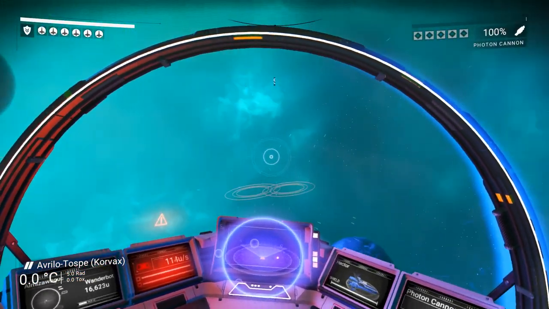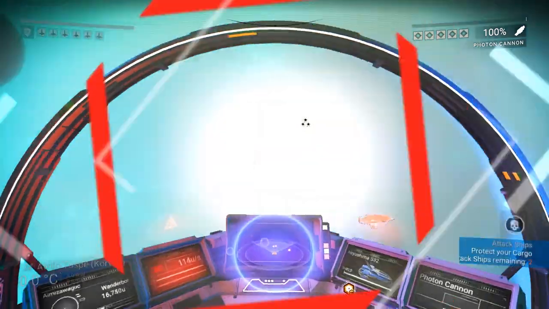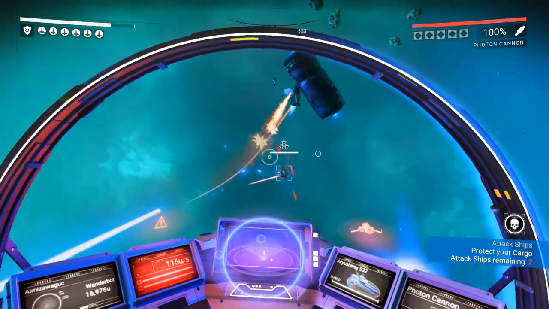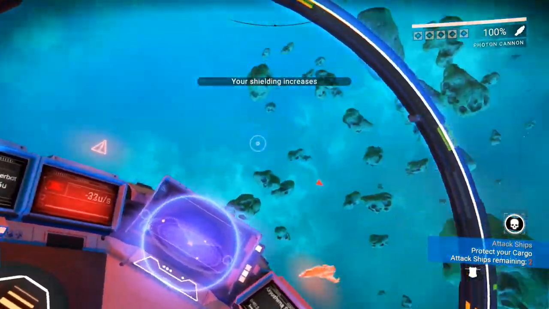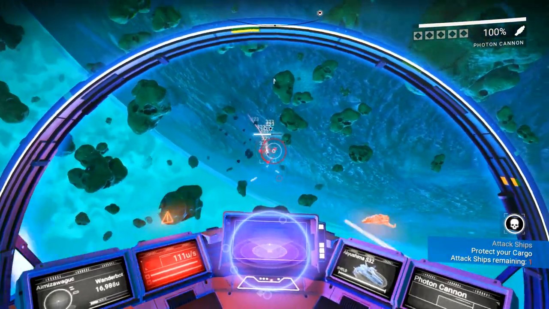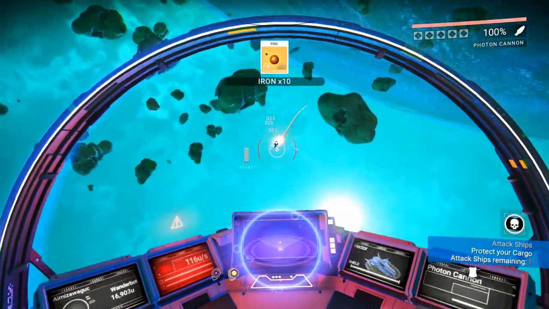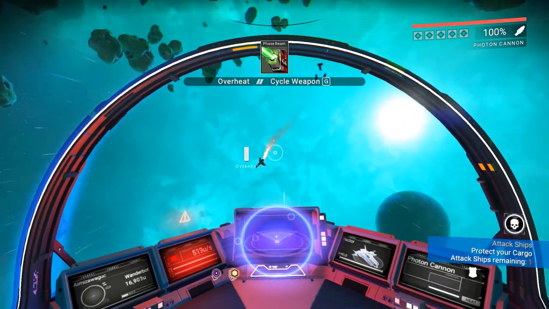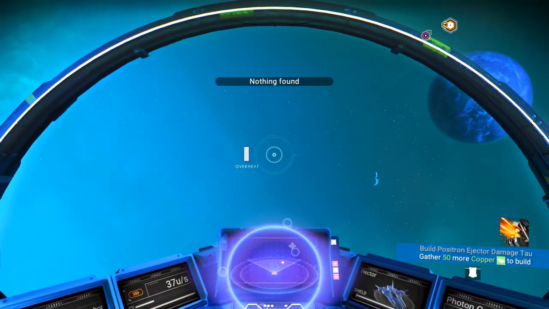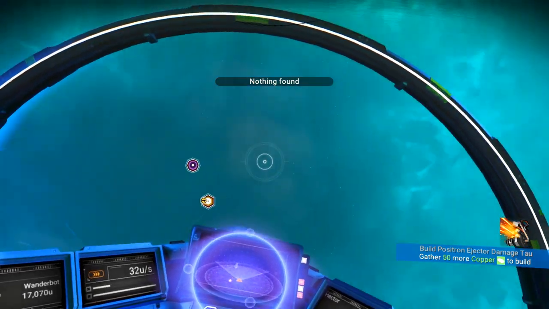Alright, so I got my photon cannon out, and this is a well-armed ship. My shielding increases. I like the fact that based on kills, we get shield drops now. That bit's kind of nice. Oh, is that it? Are we done? Awesome.